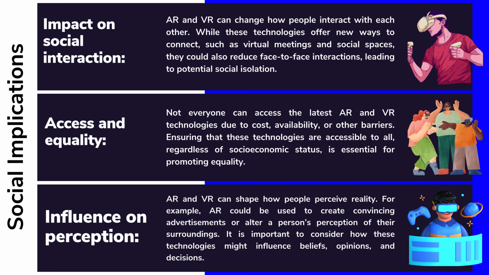Access and equality. Not everyone can access the latest AR and VR technologies due to cost, availability, or other barriers. Ensuring that these technologies are accessible to all, regardless of socioeconomic status, is essential for promoting equality. Influence on perception. AR and VR can shape how people perceive reality. For example, AR could be used to create convincing advertisements or alter a person's perception of their surroundings. It is important to consider how these technologies might influence beliefs, opinions, and decisions.